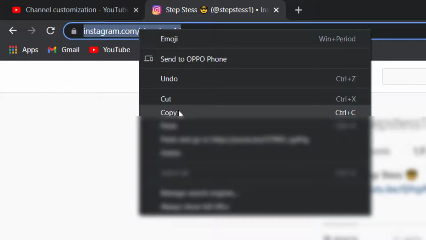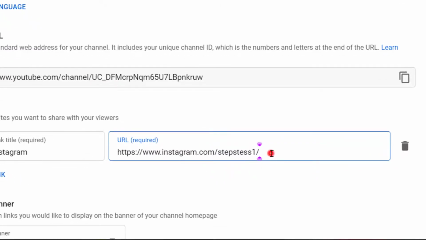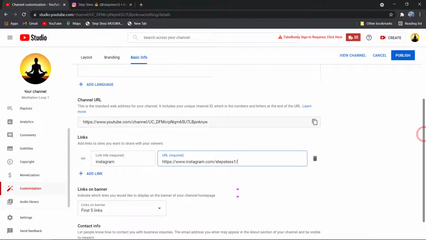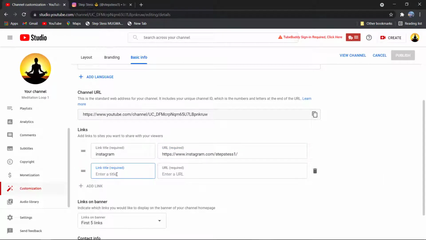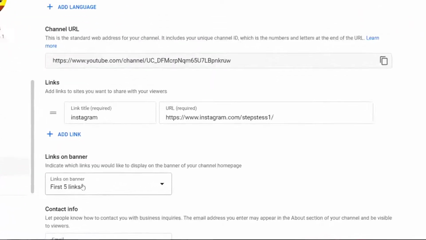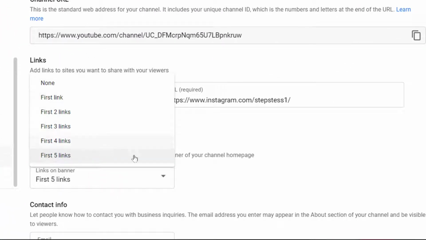Copy it. Paste it here. You can add up to 5 links. Select how many links you want to appear on the banner image.